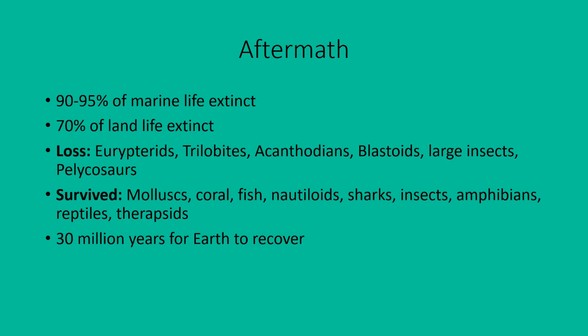The therapsids did survive. These would have been still the proto mammals, and some of them got smaller. The most successful therapsids were the Lystrosaurus. They survived the Permian extinction even though they were a somewhat large animal, and they were still going around into the Triassic as well. It wasn't until the middle part of the Triassic that they really started to become extinct. Then you get animals that start to look like mammals. These therapsids almost look like canine type creatures, or almost like cats in a certain way. They were starting to become mammals at that point in time.